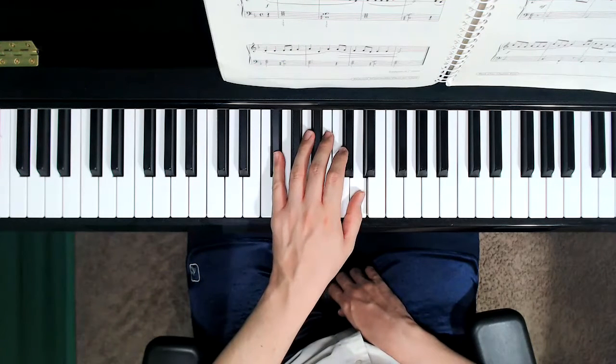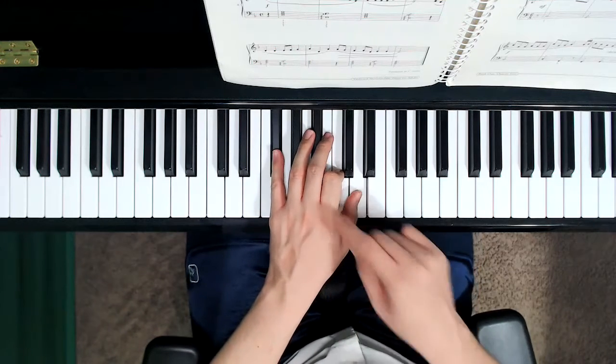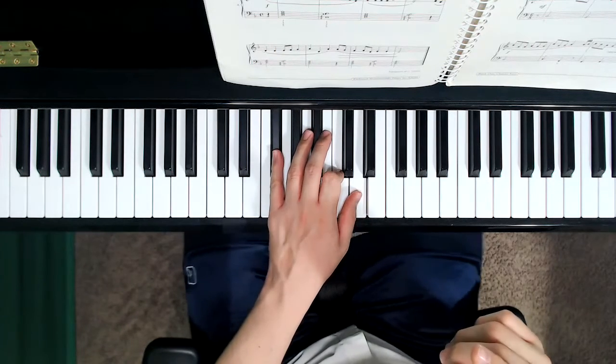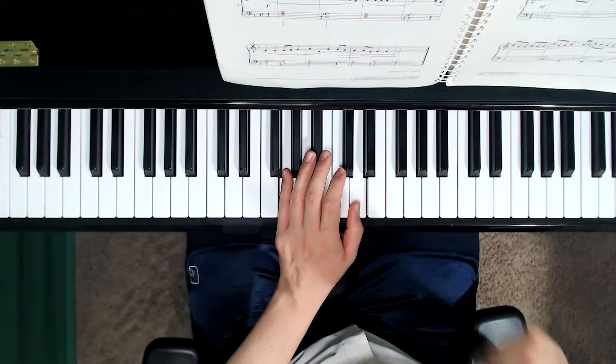F sharp to D. Now this is telling us from G minor, we are going to be playing the 5, 6, 5, which is going to be that chord right there. So I would encourage you, if you want to write the chord symbols above, so we write G minor there.